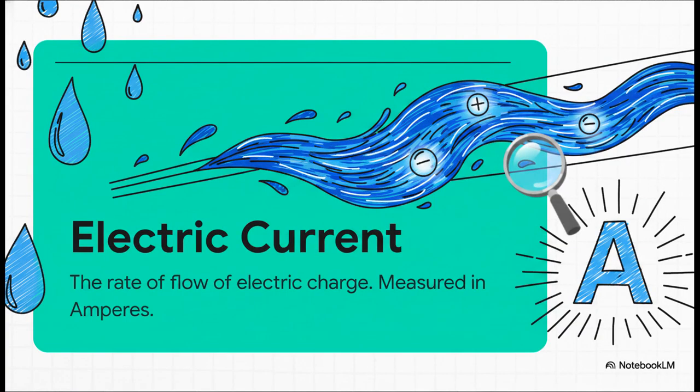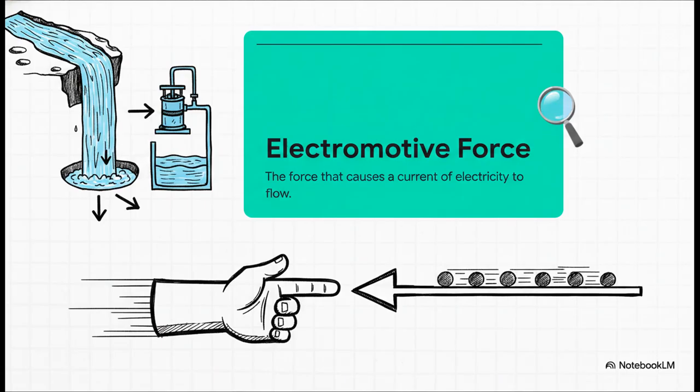Now, obviously, one single drop of water sitting perfectly still doesn't do much of anything. But what happens when millions of those tiny drops start rushing together in the exact same direction? Well, that brings us to electric current. Current is simply the rate of flow of electric charge. So if charge is a single drop of water, current is the rushing river inside the wire. We measure this flow in amperes, or amps, which tells us exactly how many coulombs of charge are flying past a specific point in one single second. It's all about movement.